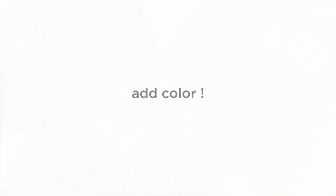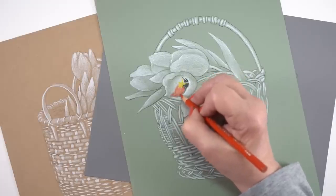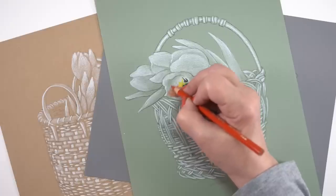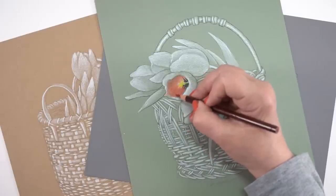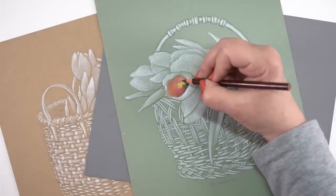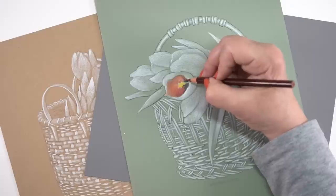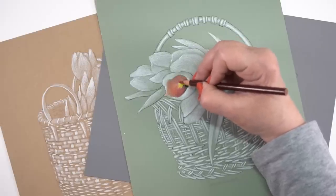Now it's time to add the color I've been teasing, and we're just going to add color to the flowers themselves and let the baskets be white. For this one, since I had a nice opening to it — you could color it with an opening or just make it a tulip shape, which is simpler — I looked for a picture of one. It had a yellow thing in the middle with a little black around it. The inside of the flower was a darker red, so I went over it with a darker red. The outside was an orangey-red color that had more of a yellow toward an almost white tip to it.